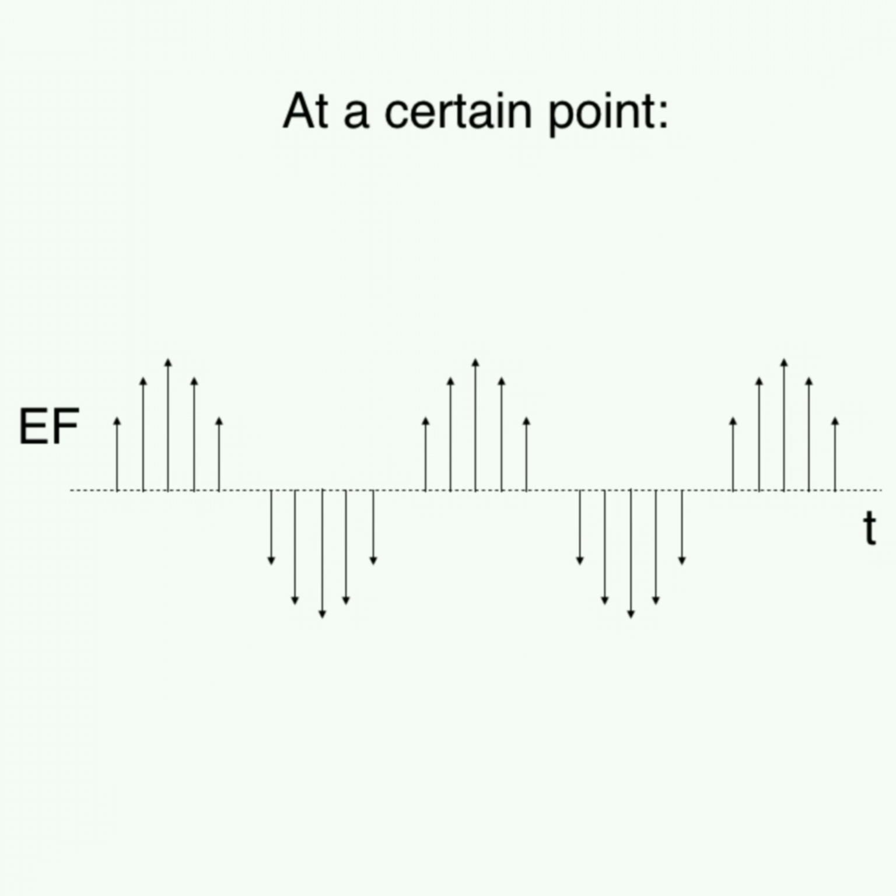Let's now take a look at the field at a certain location. This time, let's imagine we have a single charged particle, and after turning on our light source, we monitor the magnitude and direction of force the particle feels. These vectors represent this force over a period of time. Once again, connecting the vectors, we can see the variation of the electric field over time.